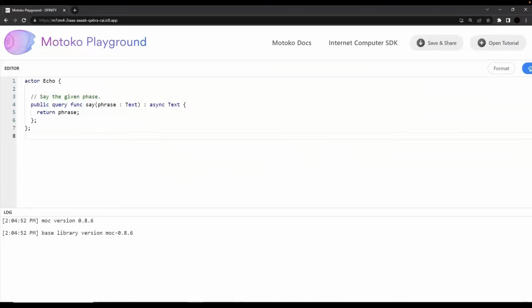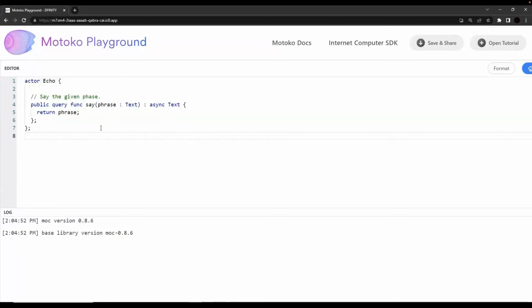So now we're going to look at optional values. And to do this, we're going to use the Hello World example in the Motoko playground. It's a nice short example, but it's going to be suitable for our purposes. So just to recap, this particular dApp will say something that we tell it to say. So it's almost like an echo function. We provide a value which gets stored in phrase, and it echoes it back on the screen when we're using the candid interface.